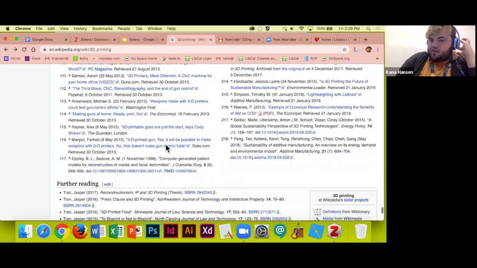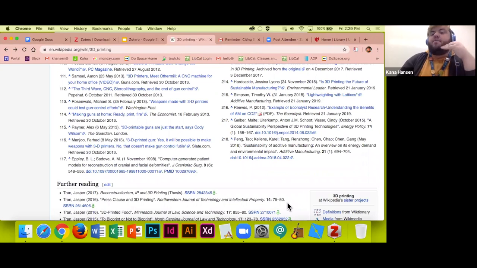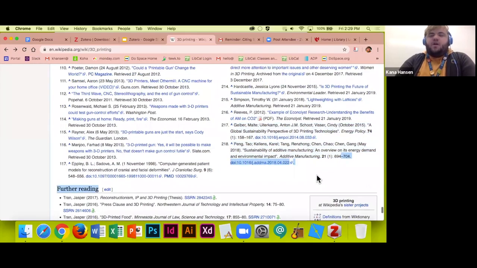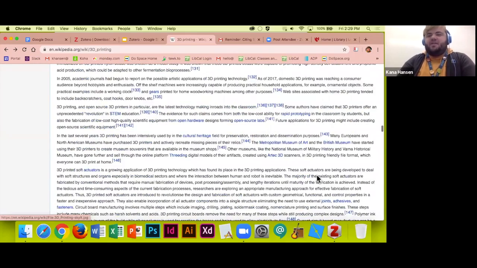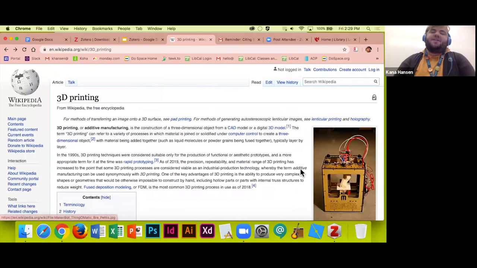But we can also look at some of these recent sources, because these sources are going to be in order of being added to Wikipedia. So usually when someone makes an article, the sources are in order that they appear on the page. On Wikipedia, these sources are in order that they were added to the page because it's a living document. So none of these articles are that new, but there could be new information about 3D printing. What is it? I need to know. I do this for my job.